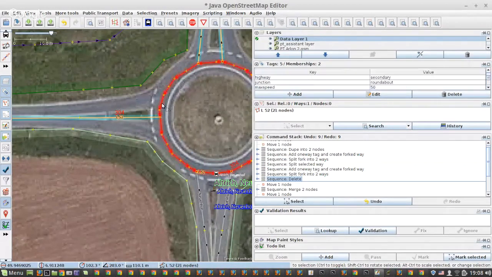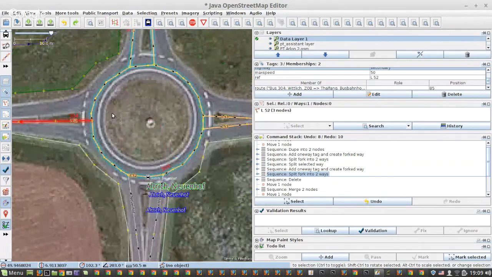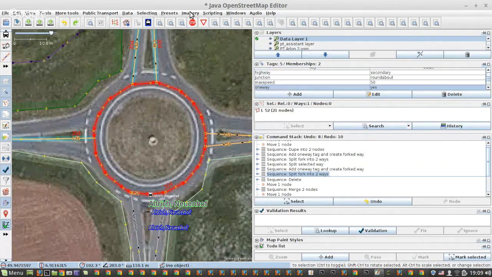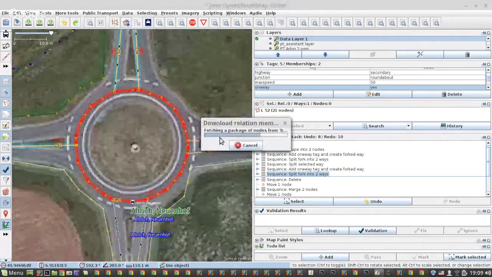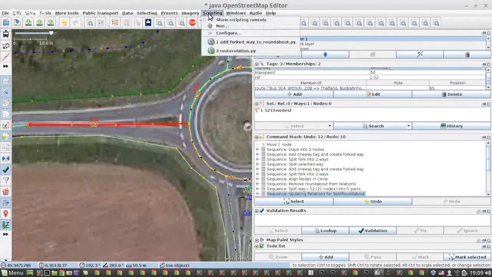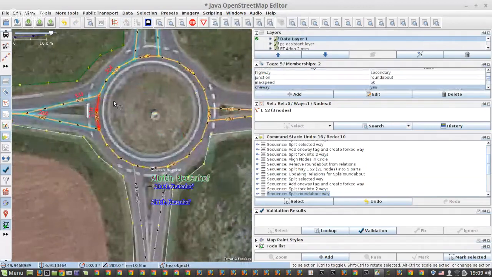No. Very strange. Yeah, okay. I wonder what's going to happen if I split it first. Okay. So then it does work.